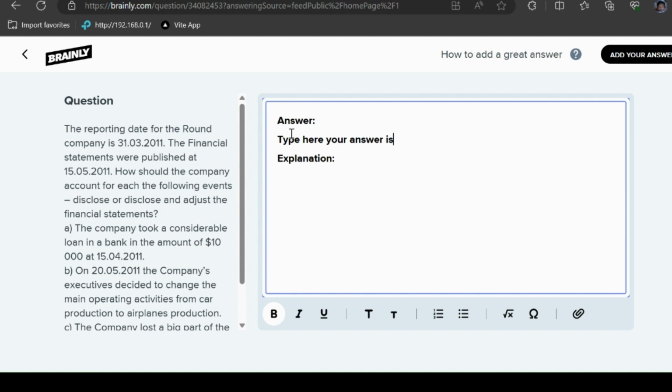For example, you can type your answer in the first box, cite some evidence from the text in the second box, and attach a screenshot of the prologue in the third box. When you are done, click on the Post Answer button at the bottom of the form. Your answer will be posted on Brainly and visible to the asker and other users who can comment on it or thank you for it.